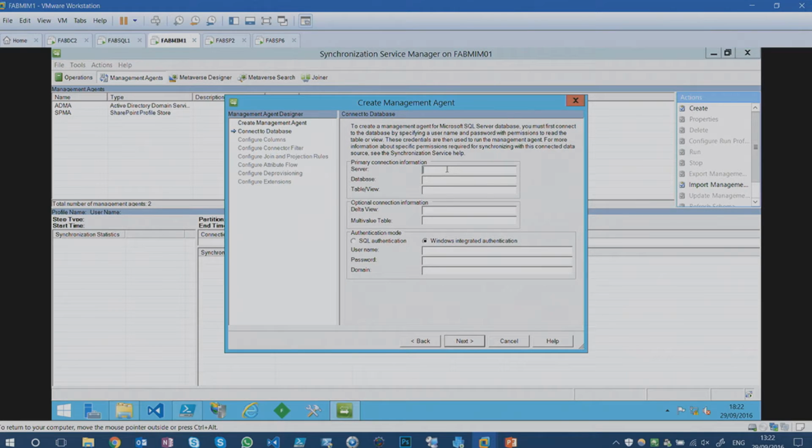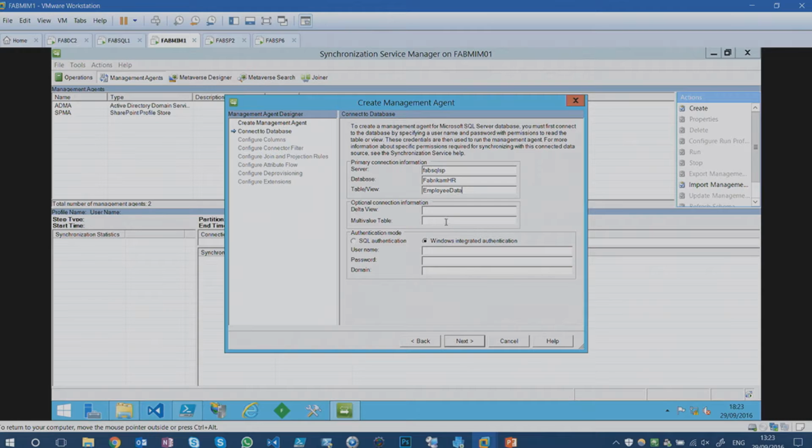So this is where we enter in our connection information to the SQL Server database. And I'm trying to make sure that I remember these. So it's just things like the server name and those kind of things. The database is Fabricam HR. Now, the name of the table was employee data.